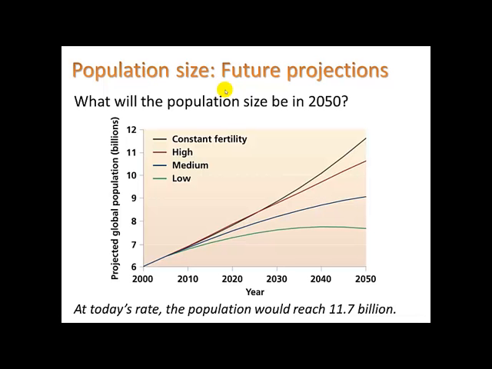What about future projections? We know right now that the population is about 7 billion. If the current fertility rate — the number of children being born to every woman alive — continues at the same rate it is today, we would expect the population to be about 11.7 billion by 2050. However, as countries become more developed, the number of children born to each woman declines. These three different models suggest our middle model shows population will stabilize around 9 billion. Time will tell.